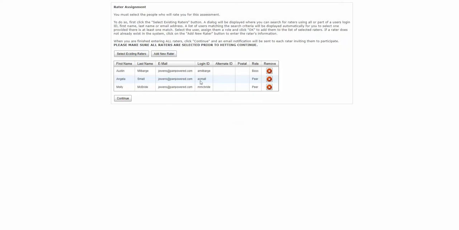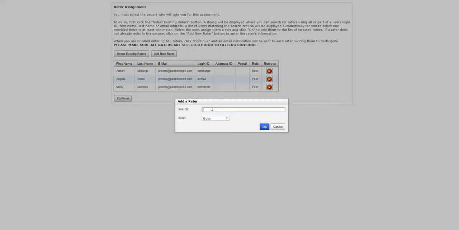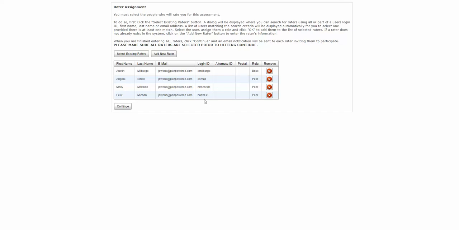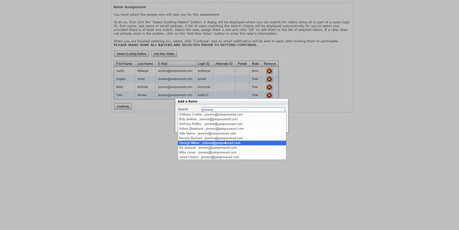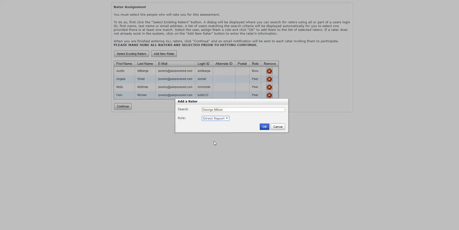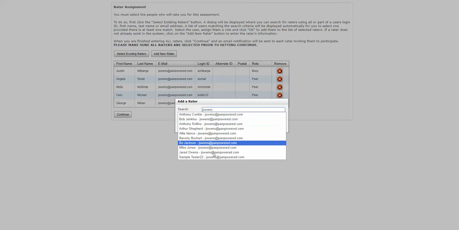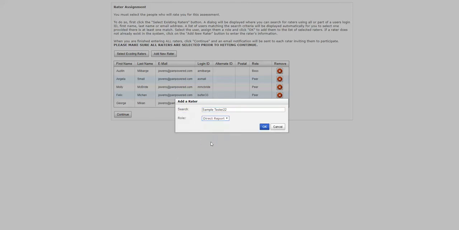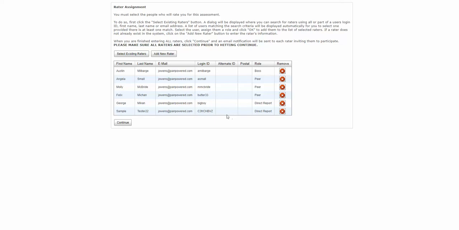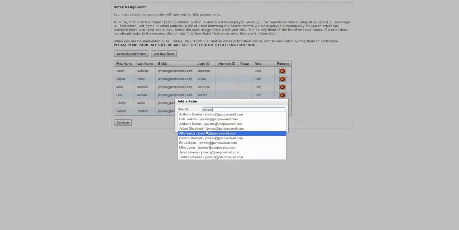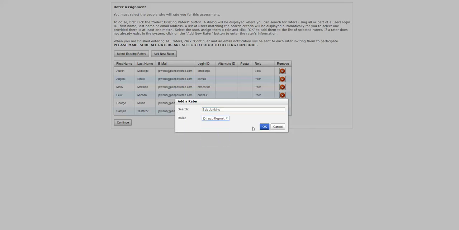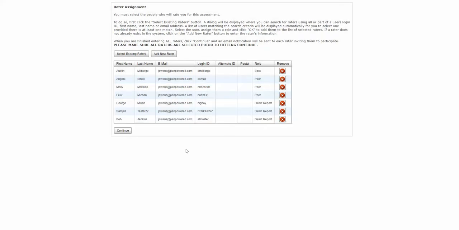We need to create another peer and a couple more direct reports. So I'm just going to go through the little bit tiresome process for those watching of creating a 3rd peer. So we now have our 3 peers, and we'll do a couple of direct reports, and we'll call it finished. So we'll do George Mikan here. It's a direct report, and you have to meet these 3 conditions to protect people's anonymity, or else the system won't want to report on it, because then it no longer becomes an anonymous process if you only have one person reporting or something like that. So we'll keep searching for Jared. We'll do Bob Jenkins, and he'll be a direct report. We should have met all the conditions. We have a boss, 3 peers, and 3 direct reports.